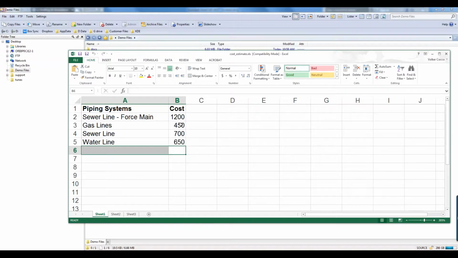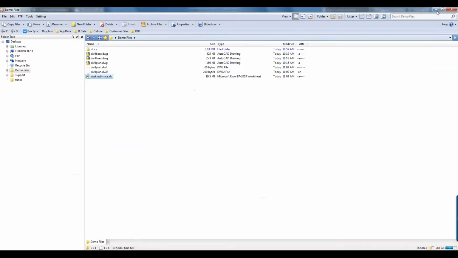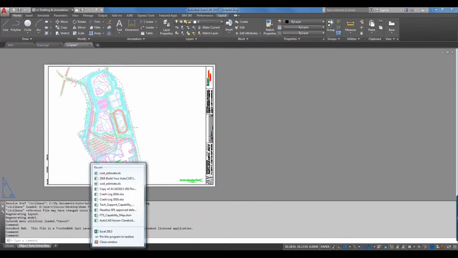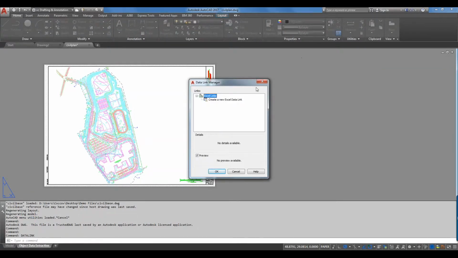So we are going to tie into this, and we're going to actually incorporate this column into a table that we have in AutoCAD by having created a dynamic link. So let me go ahead and actually close Excel, because we do need it closed. And I'm going to go ahead and type in a command, data link, which brings up the data link manager.